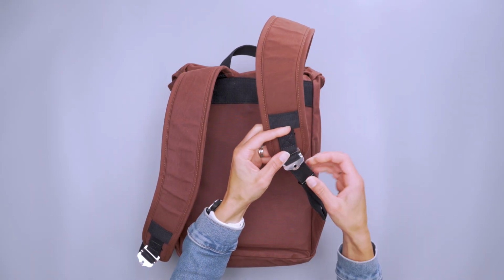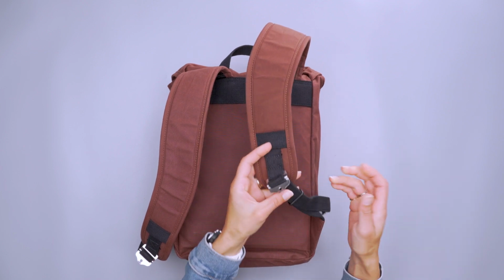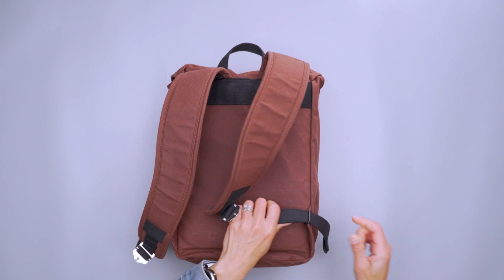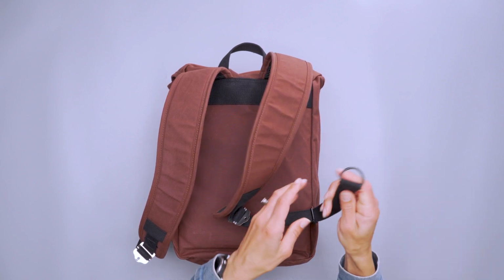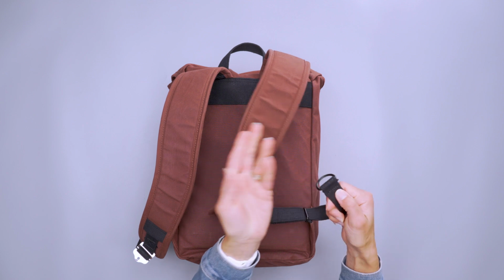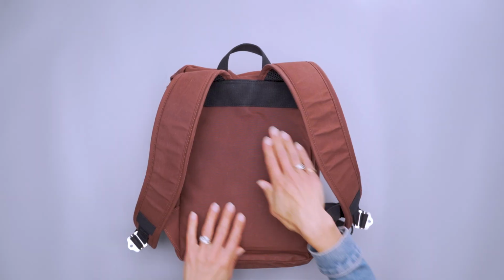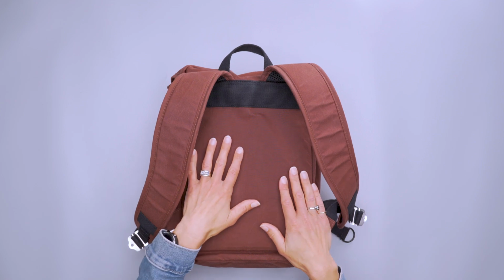It does adjust with these stainless steel adjusters, which stay in place really great. And then there are built-in strap keepers, but they only go so far, so I still have dangling. On the front, there are these D-rings where you could hang things, or it just gives you something to grab when you want to adjust. And that's it. There's no back panel padding, there's no back panel breathable mesh or anything like that. So you're going to feel what you put inside. Your comfort level will depend on how you're packing it.